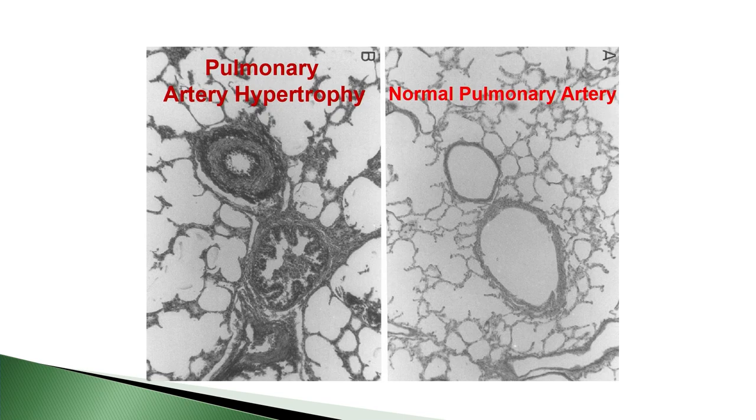In terms of that vasoconstriction, we've got some histopathological slides here. You'll notice that on a normal pulmonary artery, we've got a big volume in there, which is the inside of the artery, and then you've got the walls around that. Once cattle have pulmonary hypertension, you'll notice the thickening of those arteries and the decrease in the volume in the middle of that artery. I'm sure there's a special term for that I'm not thinking of right now, but that's what causes that increased pressure and allows those animals to adapt.